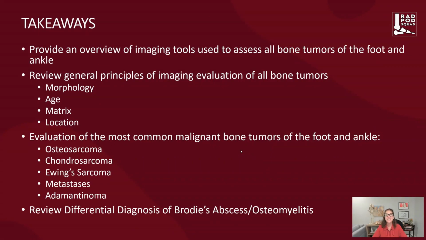metaphysis. So the takeaways from this tutorial were to provide an overview of imaging tools to assess all bone tumors of the foot and ankle. We reviewed again general principles of imaging evaluation of bone tumors, including the morphology, the age, the matrix, and the location. And then we performed an evaluation of the most common malignant bone tumors of the foot and ankle, including osteosarcoma, chondrosarcoma. We looked at Ewing's together. We assessed metastatic disease and, of course, adamantinomas.